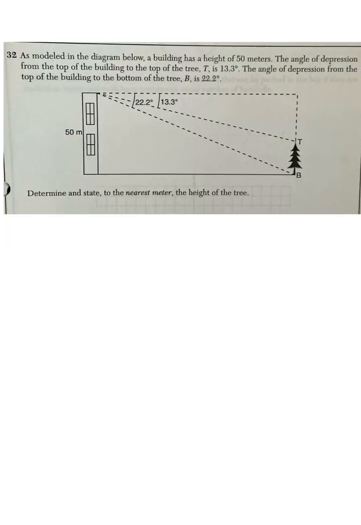All right, this, I will admit, can be tricky, but if you can just come up with a couple of little methods or ways to deal with the trick, it won't be bad. And you're very good at SOHCAHTOA, so I think that we got this. All right, so it does ask you, I'm looking below the picture, and it says determine and state to the nearest meter the height of the tree. So what I want you to basically see is we are looking for that then. That's the height of the tree.